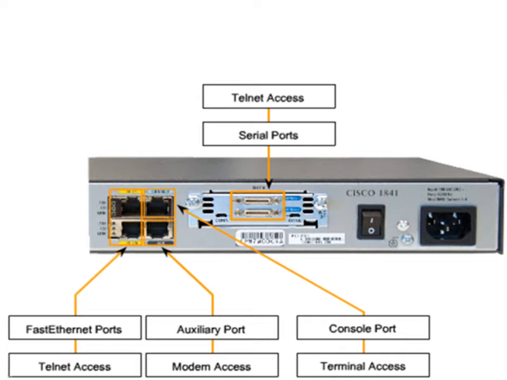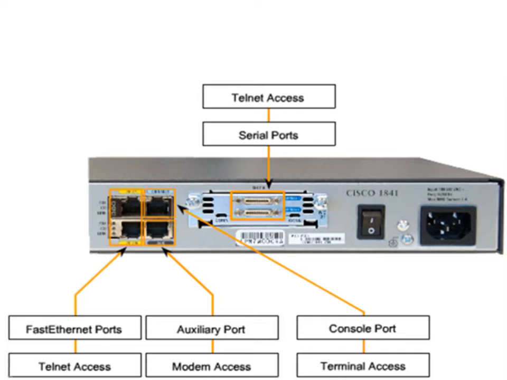Since this port can recover passwords, it is highly recommended that the device be placed in a locked room or equipment rack. The other methods can be used to access the CLI remotely through a dial-up connection or a telnet session. To establish a CLI session remotely via a telephone dial-up connection, a modem must be connected to the auxiliary port. Similar to the console connection, this method does not require networking services to be configured or installed on the device. Generally, the only time the auxiliary port is in use is when there are problems with the other methods.